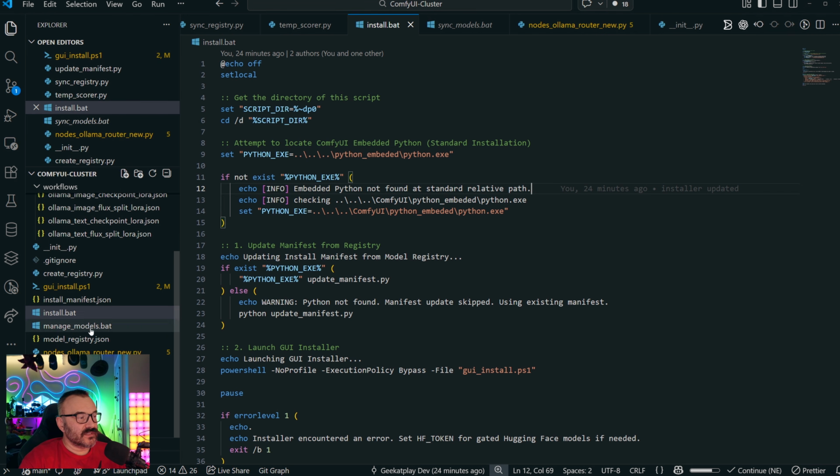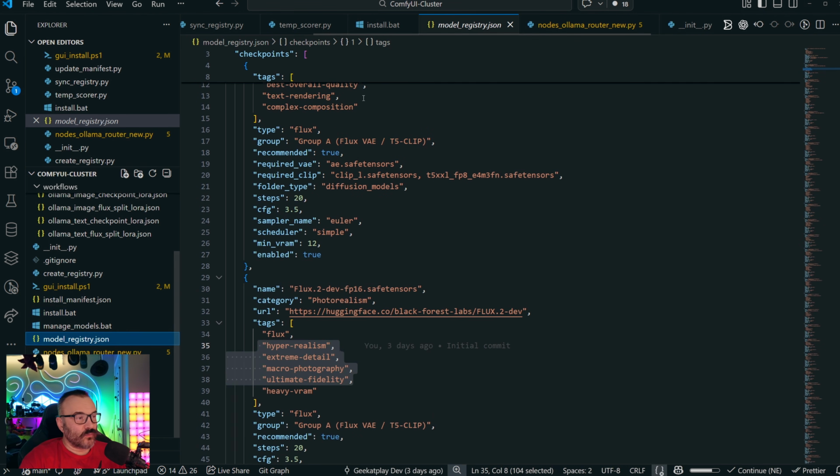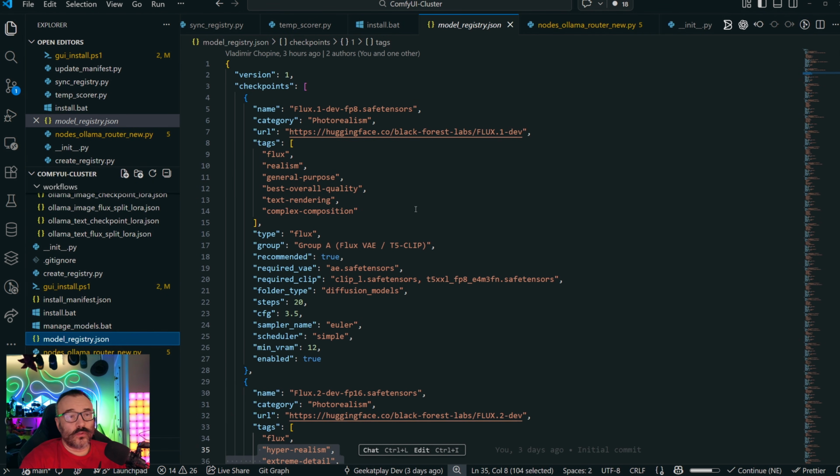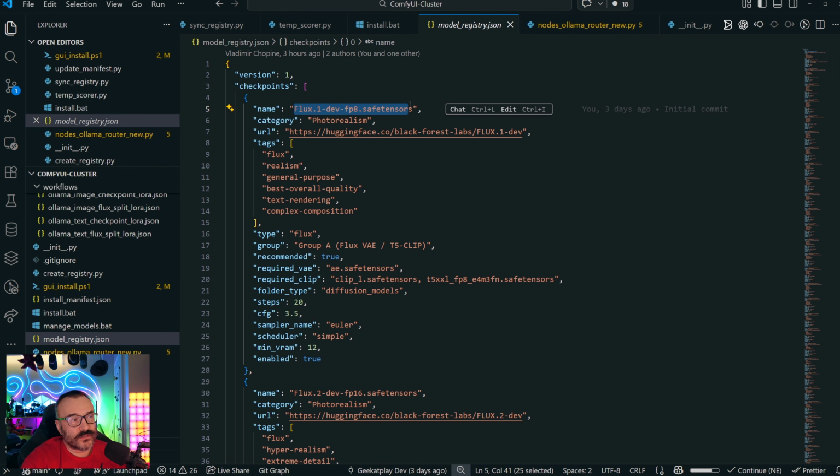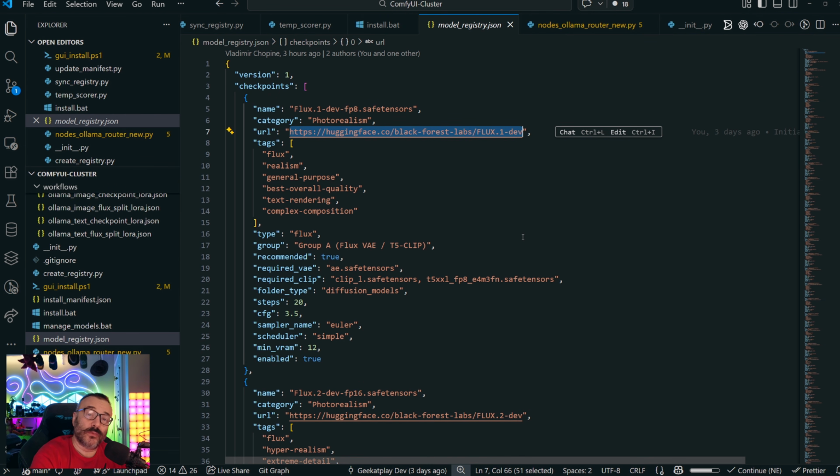If we go inside our model registry, this is where we have all the paths. Even if you don't program or code, it's nice to know what is actually happening here. Here you can find the name of the model, and you can search for it. Most important is the URL, which has a path. You can actually just copy this path and copy them manually, and sometimes this needs to be changed if the path is modified.